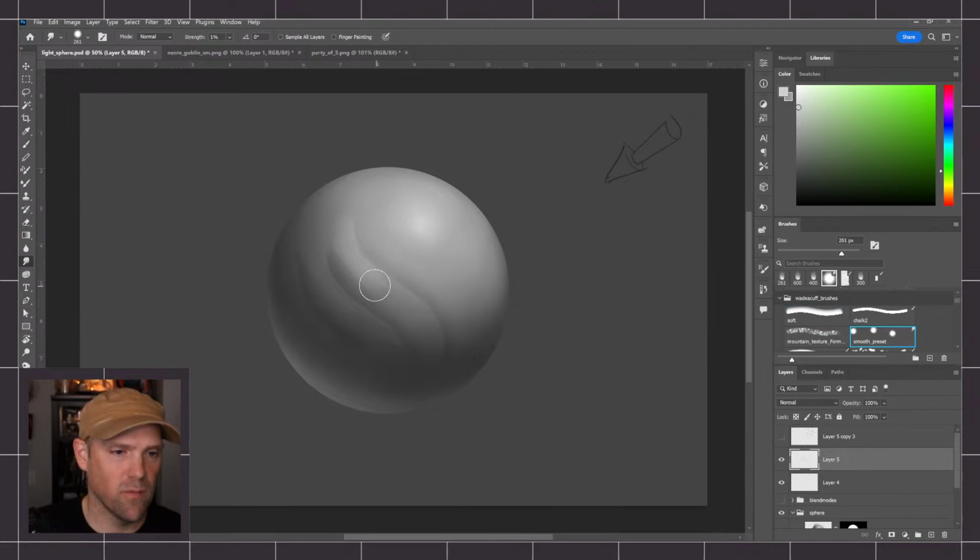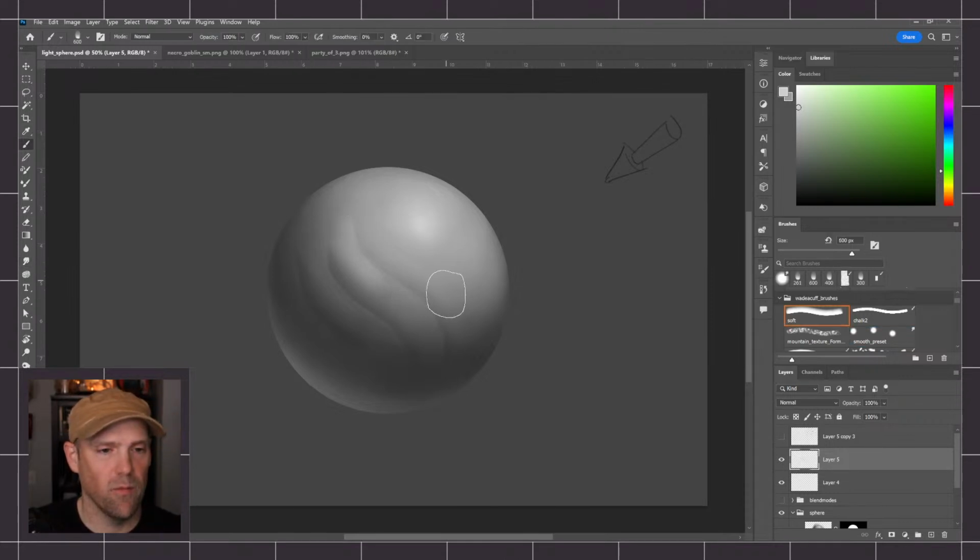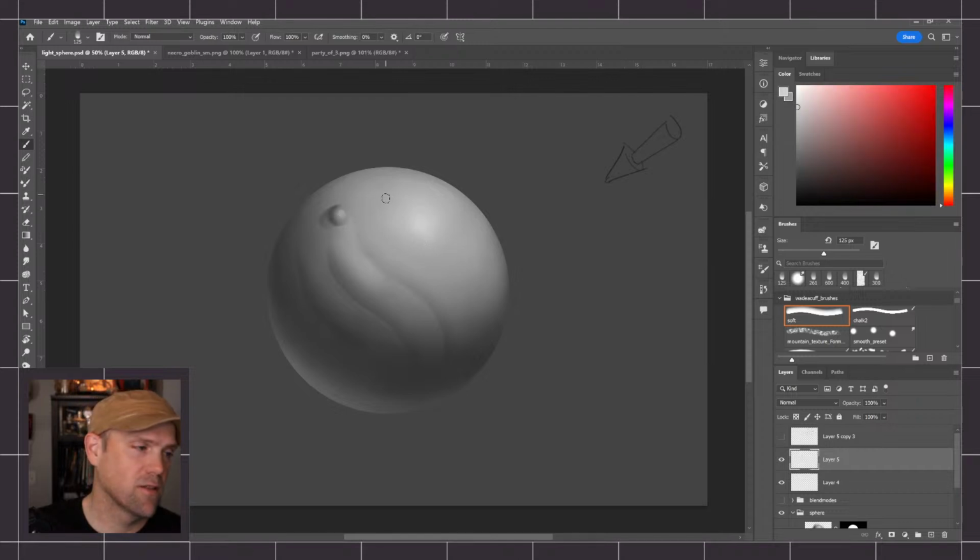Let me grab my preset again, and I'm just going to smudge this out a little bit. So you start to get little shapes and little things. I think that's still too bright for that, but if I wanted to add a bump, and this is all just for rendering practice, like literally make a sphere, or grab one of these, there's tons of these on the internet, bring it into Photoshop and just try and use this lighting that's provided to give you an idea of how to work in 3D.